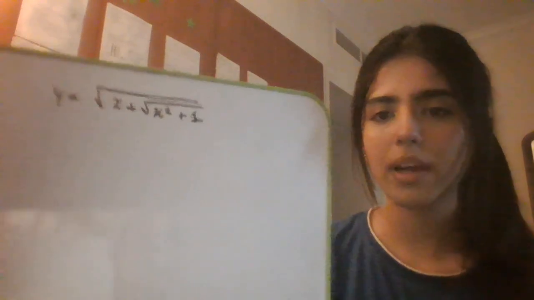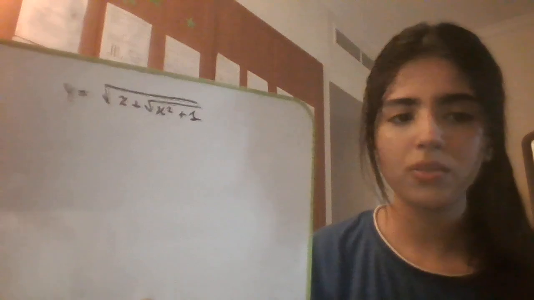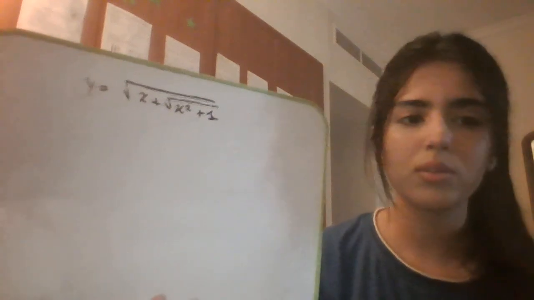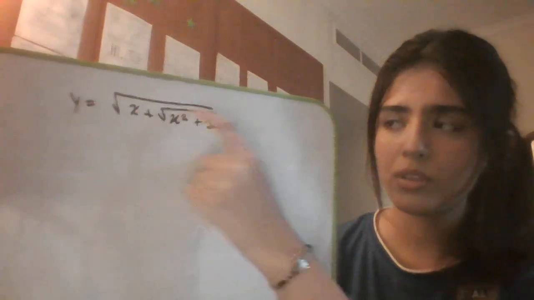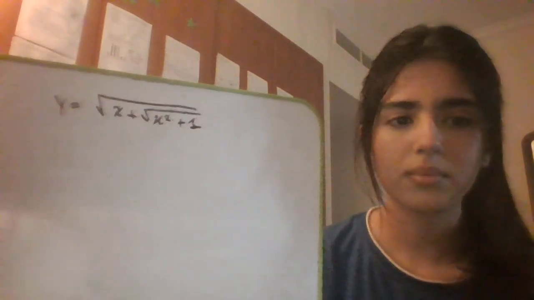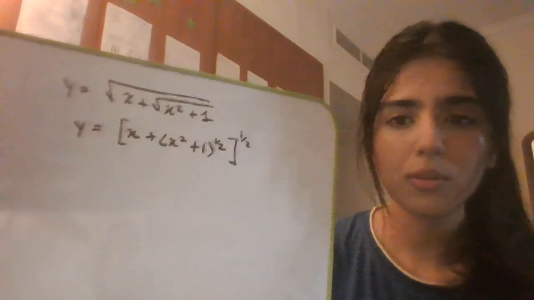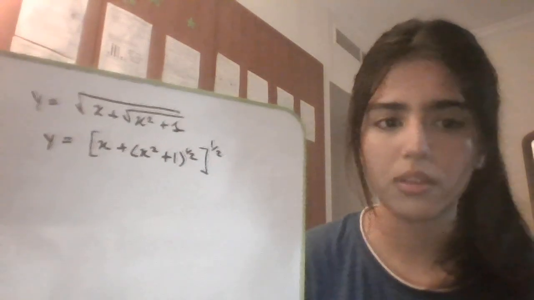Okay guys, so here we have a root inside of a root question, and the thing I like to do first is convert the roots into powers, so it's easier to do power rule and chain rule. So I'm going to go ahead and convert all the roots into an exponent. These two mean the same thing, right? The power of a half is the same as the square root of a number.